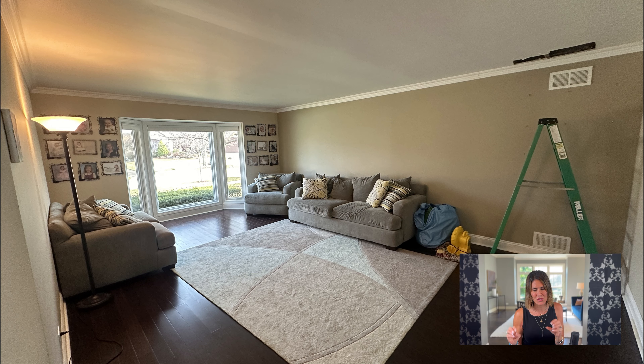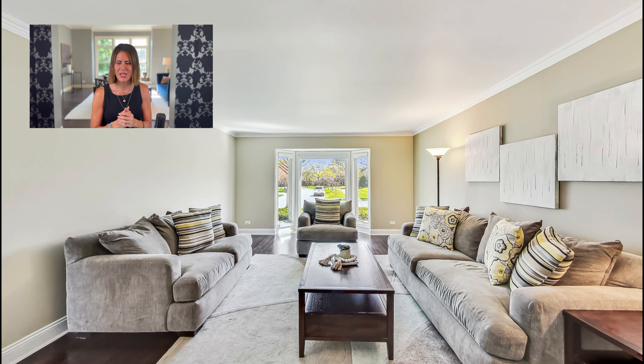Now let's take a look at the before and after of this living room. When you walk in the house, you have a beautiful entrance, and to the left, the first thing you would see is this huge, beautiful room. But it was kind of a disaster — the area rug was not centered, there was a bunch of family photos up on the wall, and there was a ladder sitting there because he was fixing something. It just didn't have any elegance to it. The first thing we did was center the area rug. We brought in some very tasteful, neutral artwork, quite a few pillows, and then a coffee table. It's very simple, not busy. What you want to do is showcase the home and show its true potential.